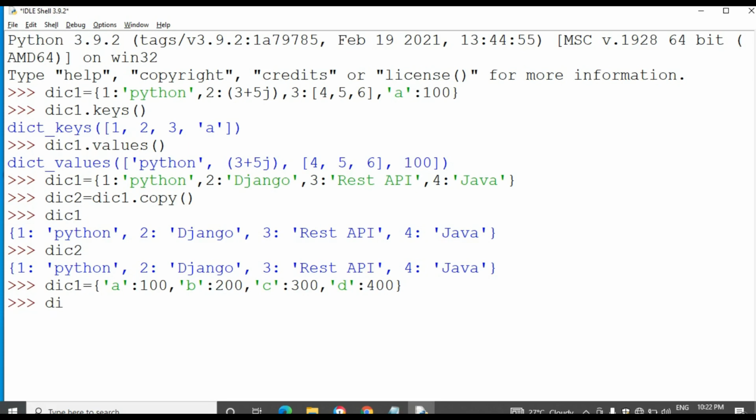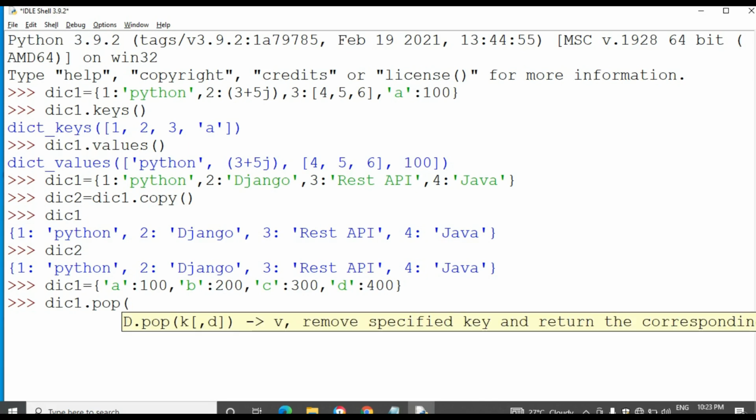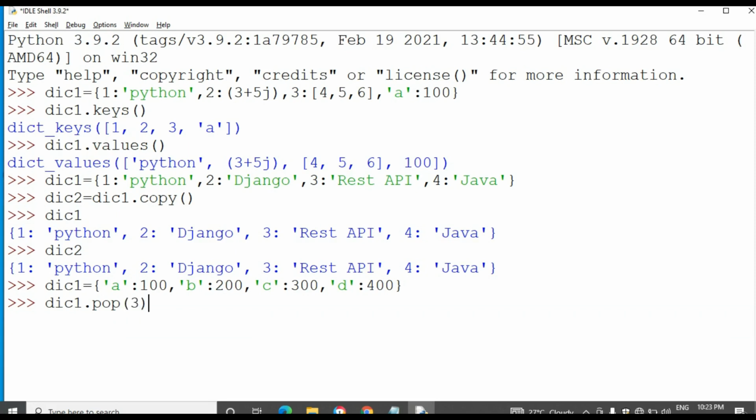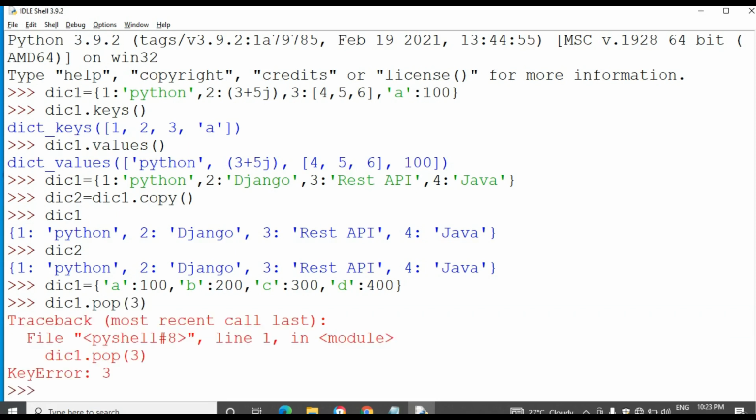Then I am going to apply the pop() function: dictionary 1 dot pop(3). Okay. Sorry, the key should be entered, it's not a position.